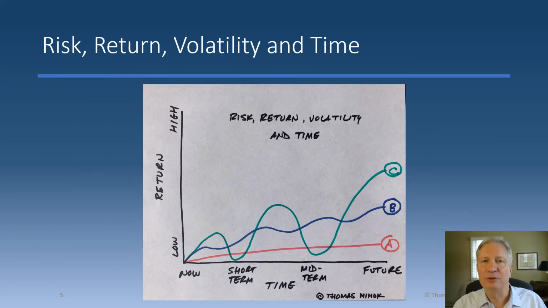This is a chart that I use often in the classroom, and it mixes a number of things, but I've entitled it Risk, Return, Volatility, and Time. Risk and return are related, such that in general, a high returning security or asset is going to be riskier. Now, if you find a riskier one, it may not necessarily have a higher return, but a higher returning asset is likely to be riskier. And by risk, we would describe it by its volatility, how much it moves up and down over time. And then the time frame: short time frame, medium time frame, longer time frame.